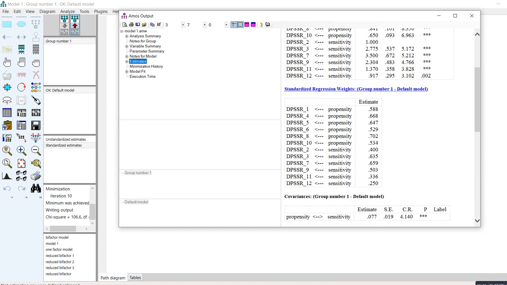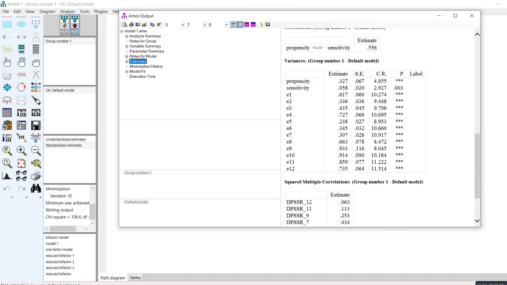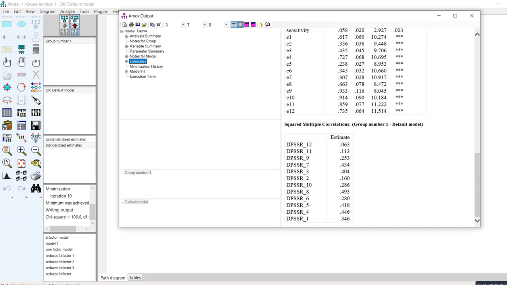When we scroll down, we have the standardized path coefficients that are given here. Scroll down a little bit further, we have the covariance between our two factors. It's statistically significant, and then the correlation between them is 0.556, so a pretty good size correlation. Then as we look down, we have our squared multiple correlations, and so again, these are those values that we saw over here.